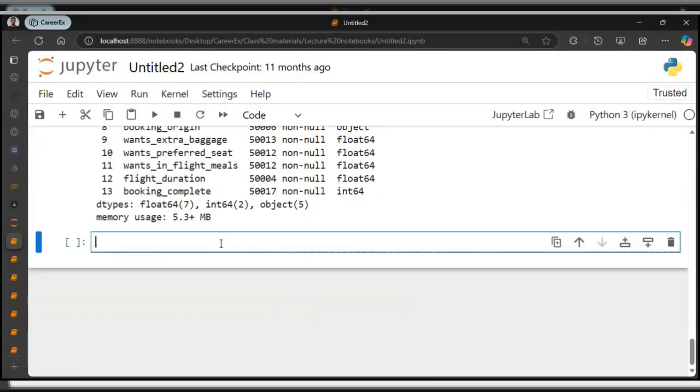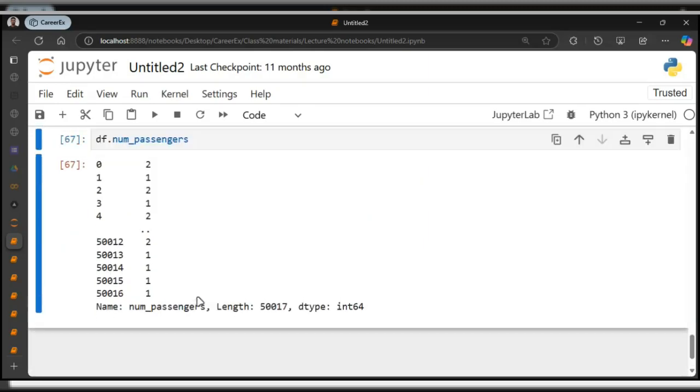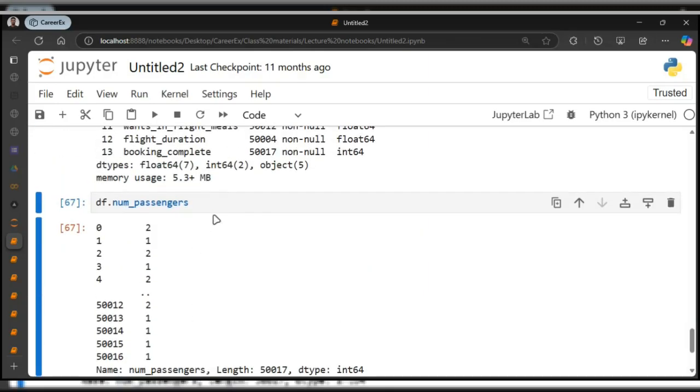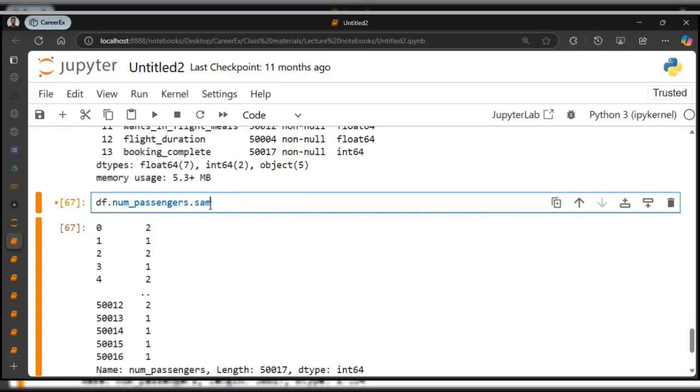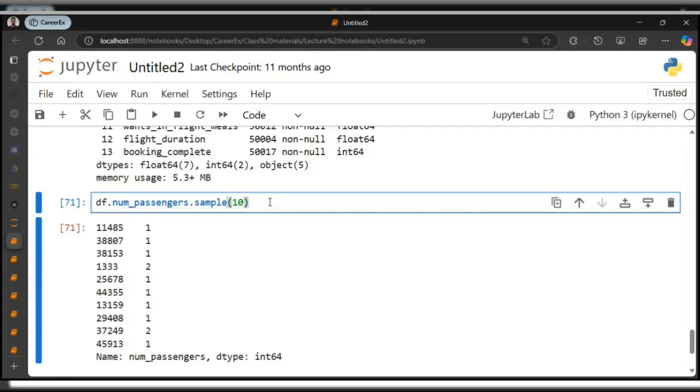I want to show you how to do Boolean indexing. So I'll come here and say number of passengers. This is what I have: 2, 1, 4, 3. All right, let's just use this regardless.